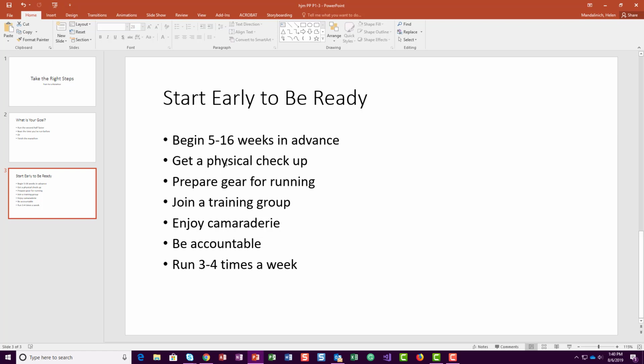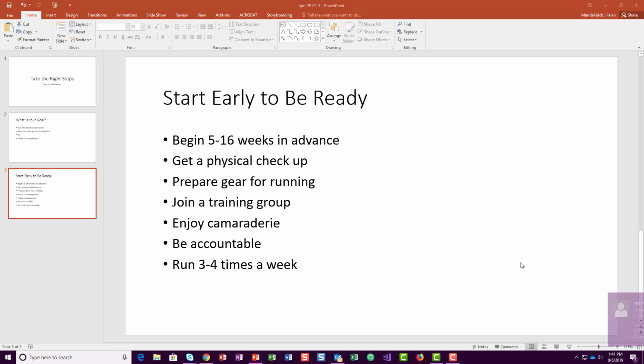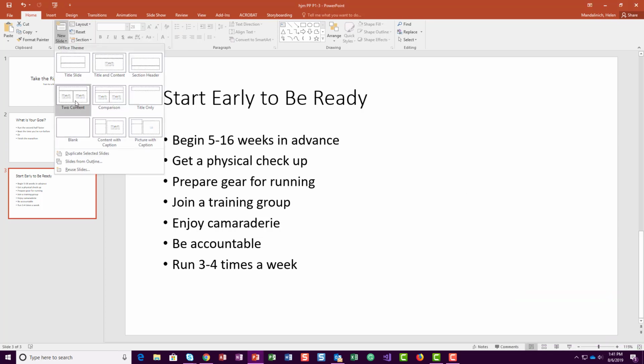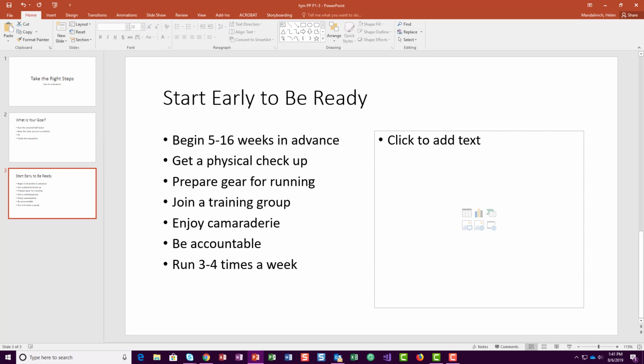So I want to change the layout of this slide. So I'm going to come up here to layout and use the down arrow key. And I want to find the one that has like 2 contents, right? So I have a left and a right side and a title. So I'm going to, new slide, I'm down here at the, I'm sorry, that's not true, layout, and then 2 content. So now I have a left column and a right column. I still have my header.